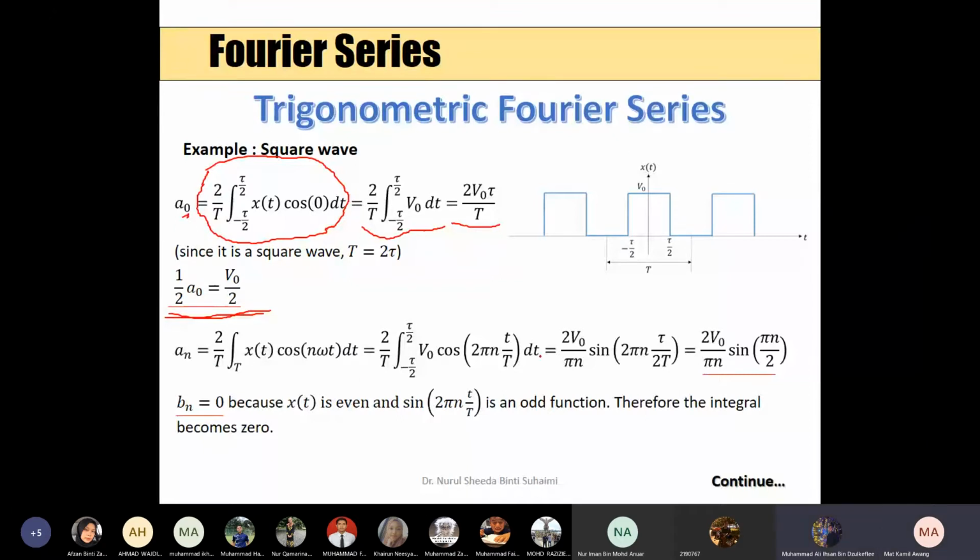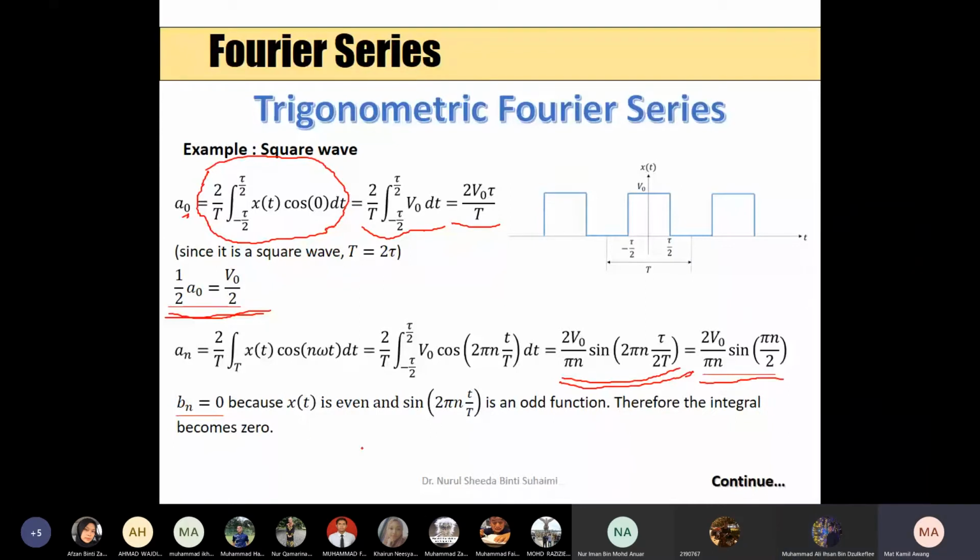So this you can set up the equations like this, and you get this term. Finally, you just substitute n later to find how many terms you need. If you need 4 terms, then up to n equal to 4, so from n equal to 1, 2, 3, and 4, right?